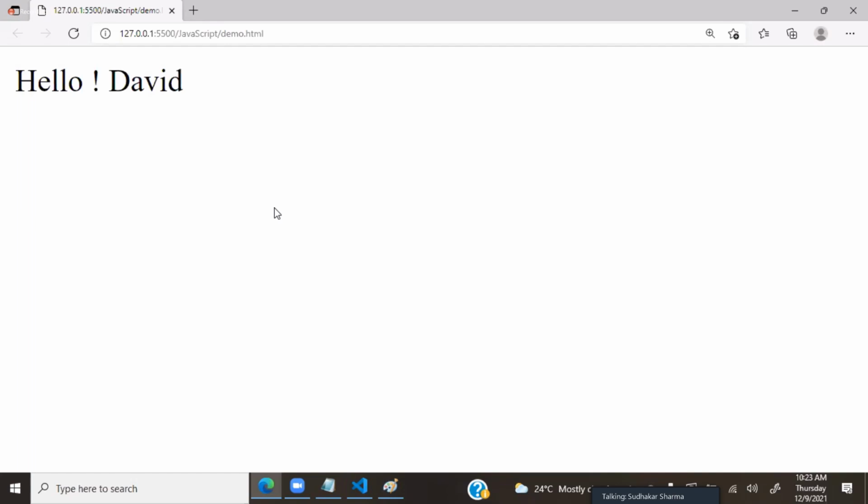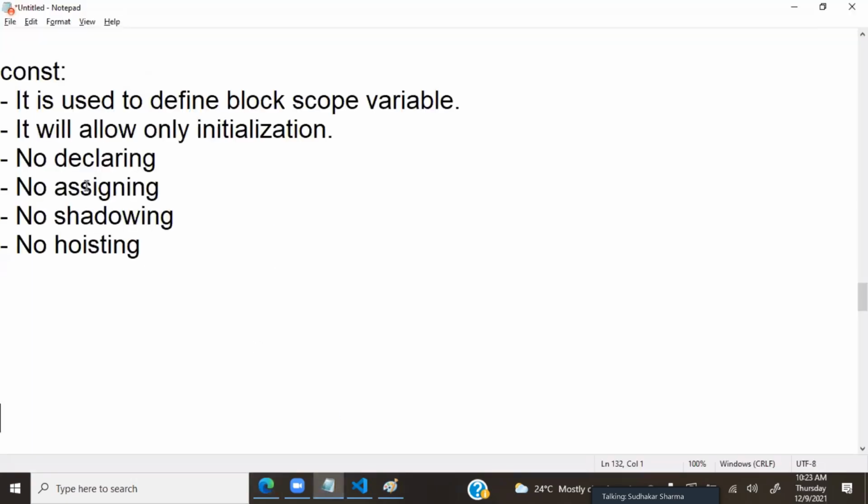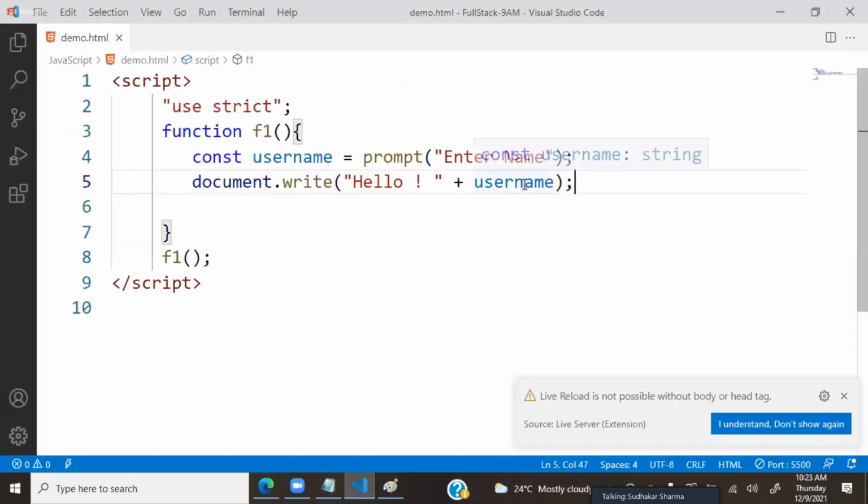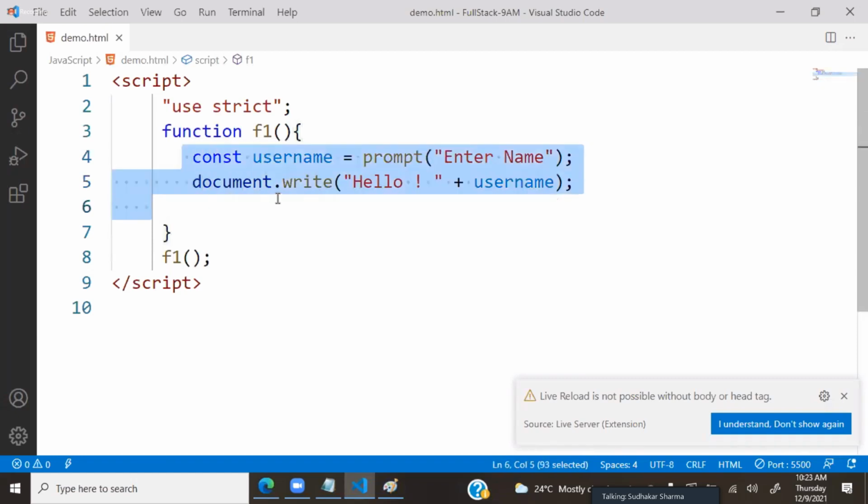People think that you cannot change it, because people think that assigning means changing with a new value. But actually assigning is not changing with a new value. So the point is here, constant is all about only initialization. It will not allow any assignments. Due to that, people may think it is read only, but it is not read only. It can change. Then why do we use const? What is the intention of const?